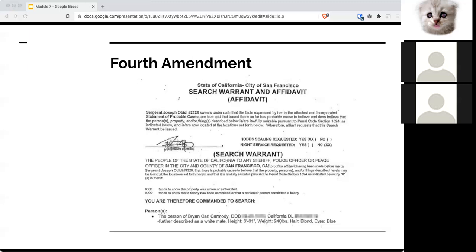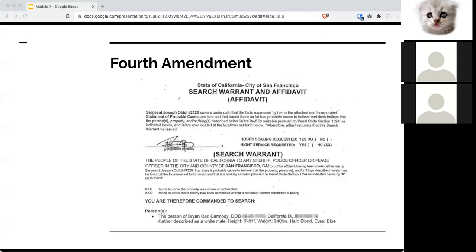A few other terms that you'll see under this amendment used in our realm is the exclusionary rule. Evidence seized and examined without a warrant or in violation of individuals' rights will often be inadmissible as evidence in a court. The fruit of the poisonous tree, a metaphorical expression to describe evidence that was initially acquired illegally. All evidence subsequently gathered at every point from that initial search is inadmissible in court.